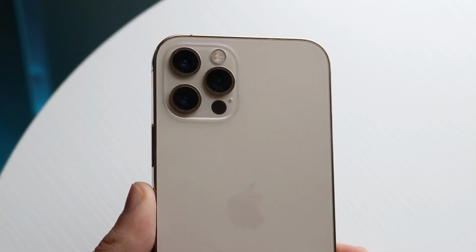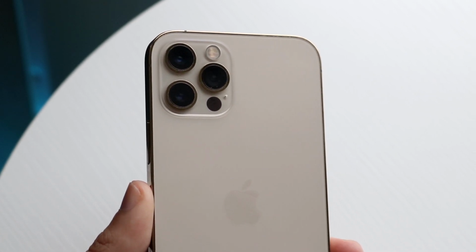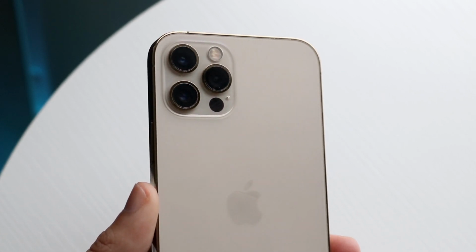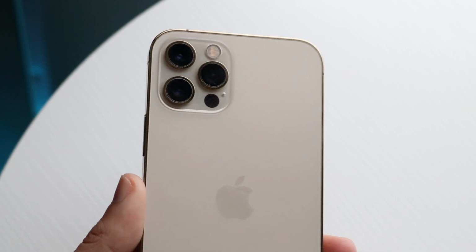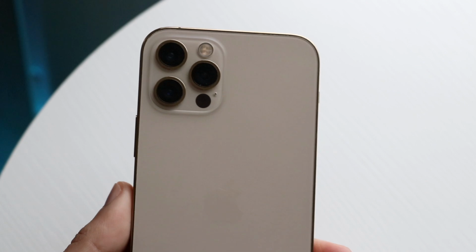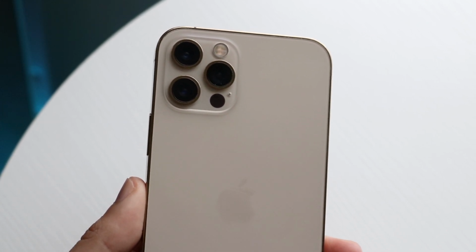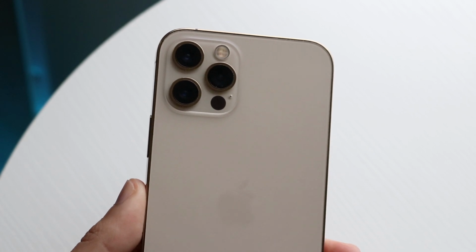We get stabilization mode on the 14 Pros, but a really big thing I noticed is that there's way less grain inside of the newer cameras than this one. So that was something that kind of stood out to me. I don't know what caused that. It wouldn't really persuade me of upgrading or not upgrading for the most of it, if I'm being completely honest, but it was one of those things that I did notice at that time.